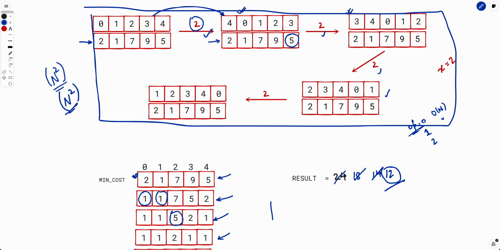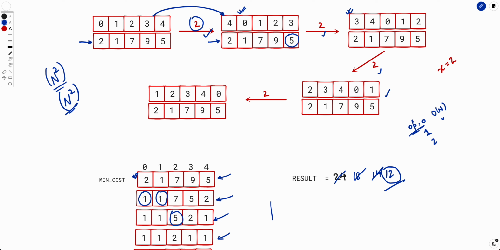When you are dealing with this particular array, then only you will need this particular array, right? After that, this array is not useful at all, right? Similarly, when you are dealing with operation 2, you will only need this particular array. So we can simply optimize the space complexity from order n square to order n.